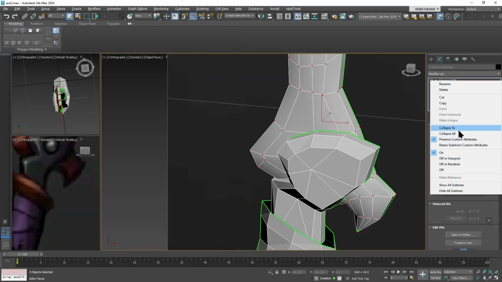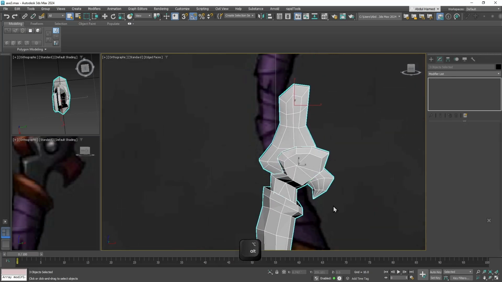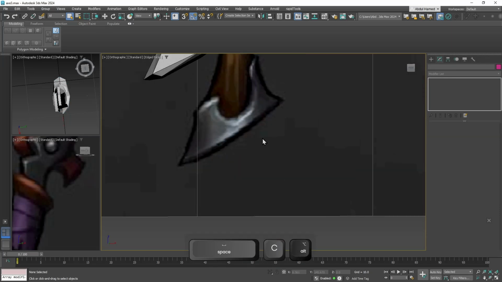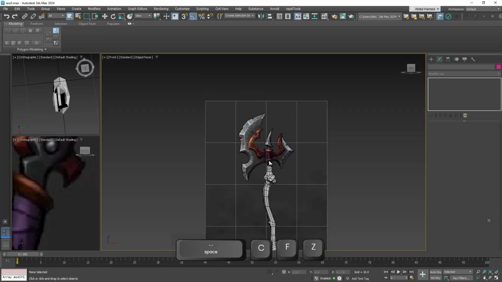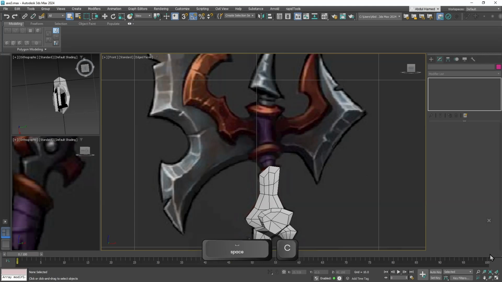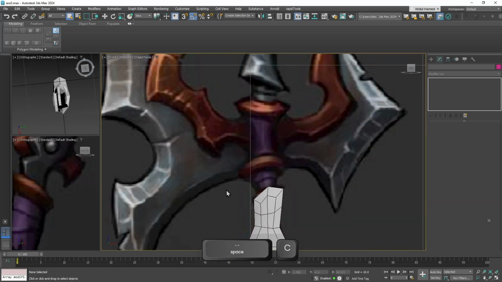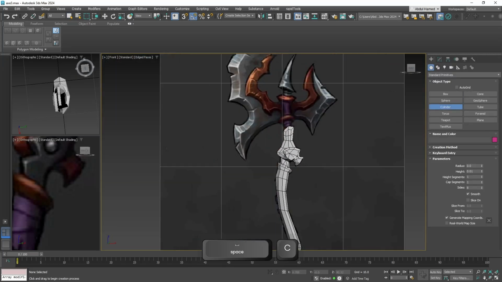And let's do collapse all. And now we'll move on to the next element. So this is obviously a cylinder, so let's create a cylinder.